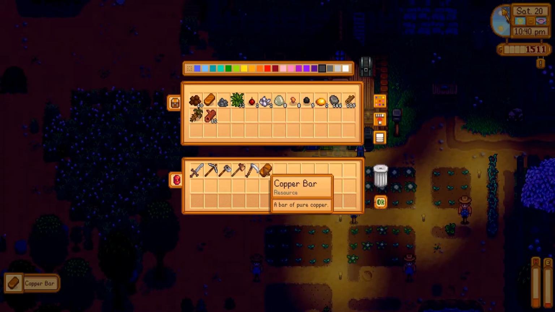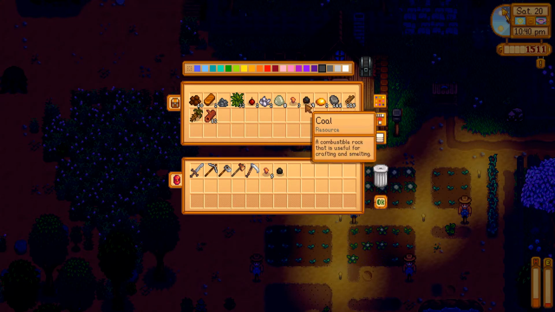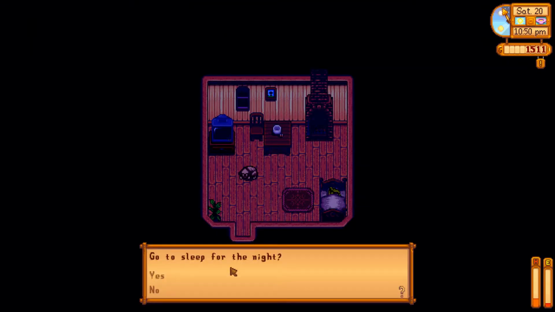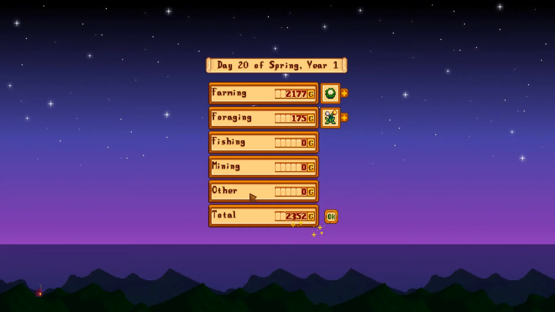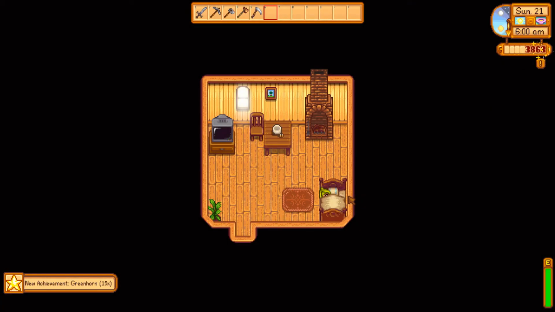Got a copper bar. It's 2 copper bars. Get another one going. Perfect. Wow, and we can leap into bed. Yes, go to sleep for the night. Oh! Wow. We made 2,000. I am impressed with that, guys. Your progress has been saved. And it's Sunday.